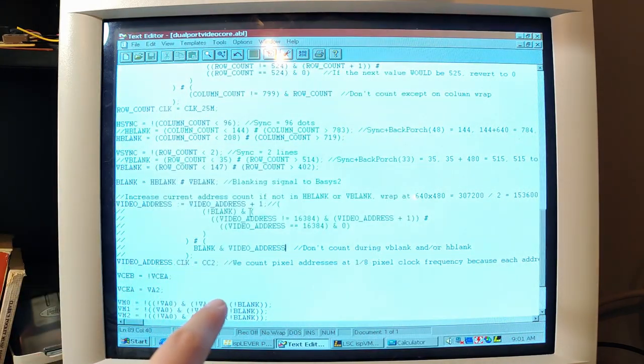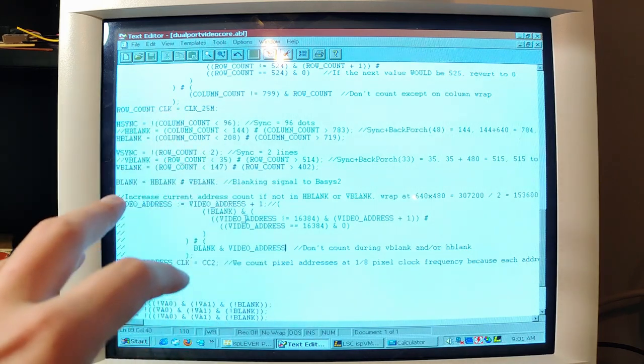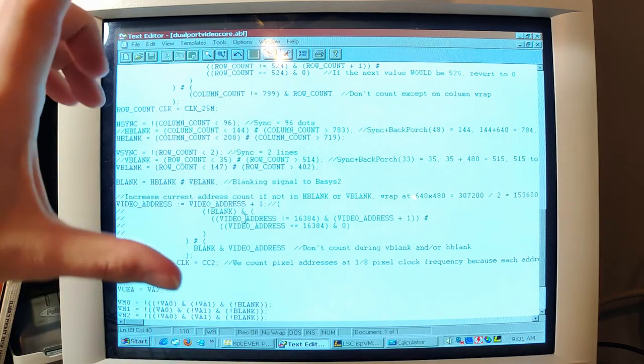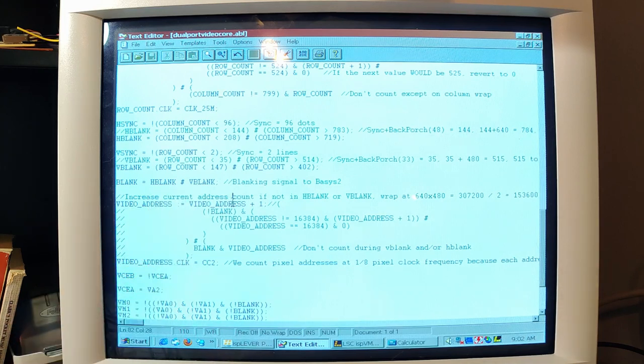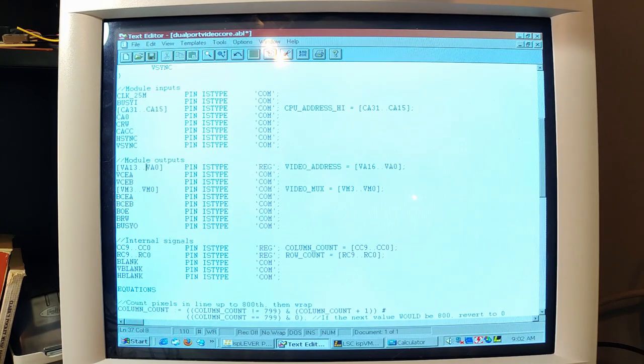Later, we'll probably bring this back in because it'll get a little more hairy because I do want to change the way the output works. In that case, I'll have a video mode that's just under 640 by 480. I'll probably remove a few lines, but that will mean it will not wrap nicely and fit into being a power of two like this. For now, let's start by changing this to being 17 bits wide.